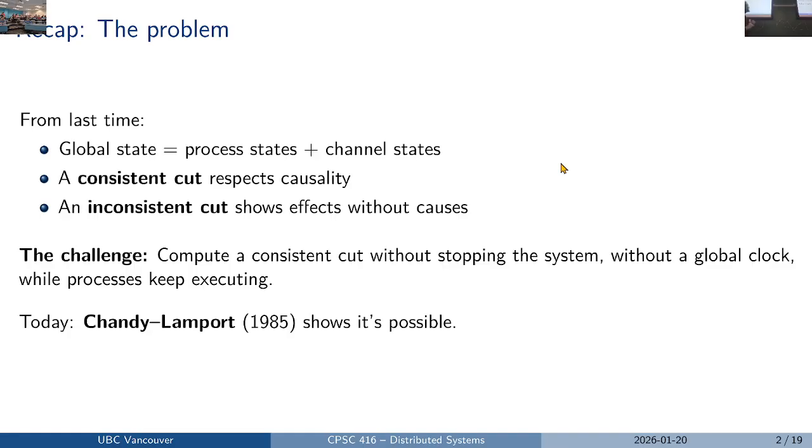So we talked about global state. We talked about consistent cuts. We talked about inconsistent cuts. Inconsistent cuts are those where something in the cut happens before the event that caused it happens. So it's a causality question. A causes B. If I see B in my trace but I don't see A, I'm sitting here saying, what? How did this happen? How could I possibly be in this state? And so the answer is just don't consider those states because they're not valid states.